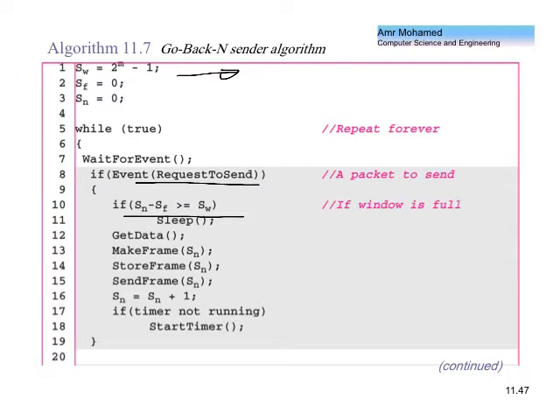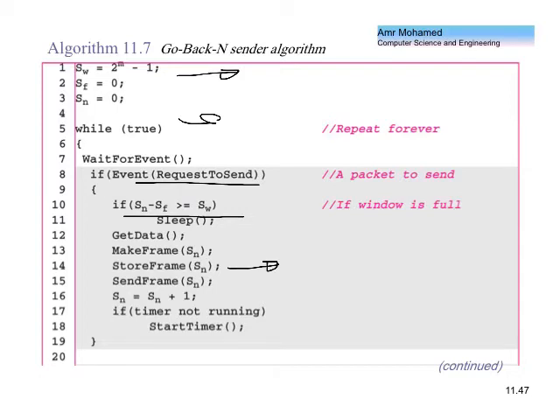Sleep means that, okay, go back to waiting for another event. It's like you go out to the while loop to wait for another event. Otherwise, you will get data. You will of course store data for retransmission. So store data, this is for ARQ. We need to store the frame in a buffer in case we want to retransmit. And then you send the frame, and then you advance the sequence number, which means that advancing the sequence number here does not mean sliding the window.